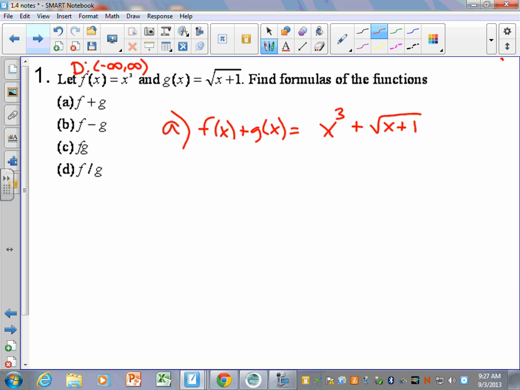The square root of x plus 1, is it going to have a domain of all real numbers? Is the square root function ever going to have a domain of all real numbers? Nope, it's half of a parabola. How am I going to know what is the smallest x value that I can plug in there? Because 0 is the smallest square root I can get, right? Like if you weren't sure, you can just set this equal to 0 and see what you get. It's just -1, and it's going to be everything bigger than -1, right? Does it include -1? So I would write bracket -1 to infinity.